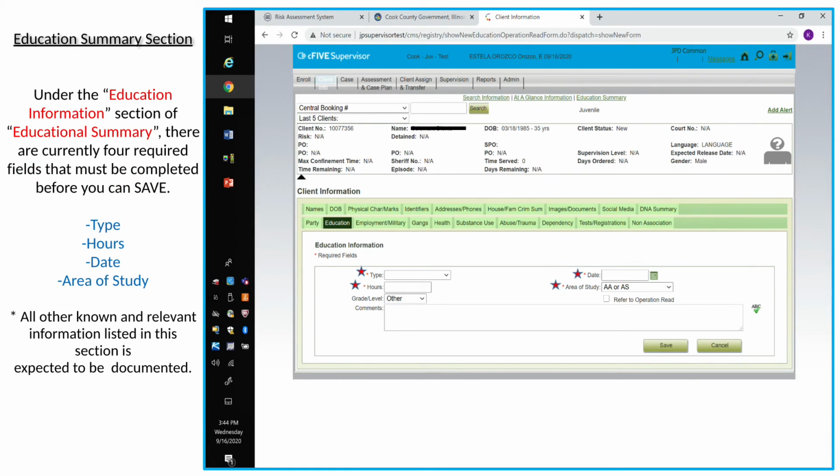Under the Education Information section of the Education Summary, there are currently 4 required fields that must be completed before you can save: type, hours, date, and area of study. Note: all other known and relevant information listed in this section is expected to be documented.